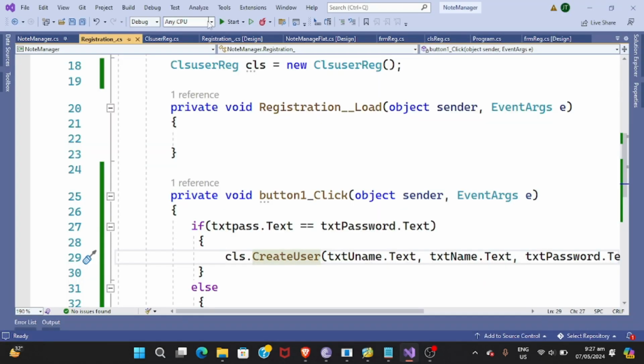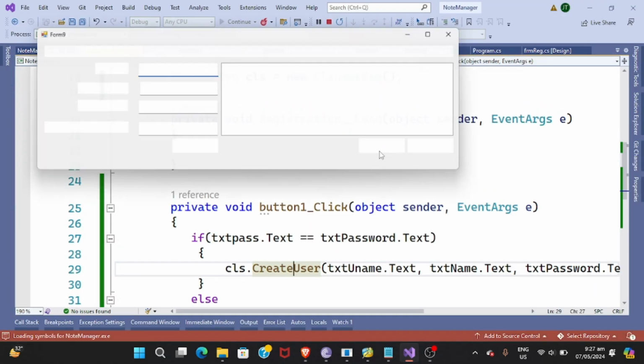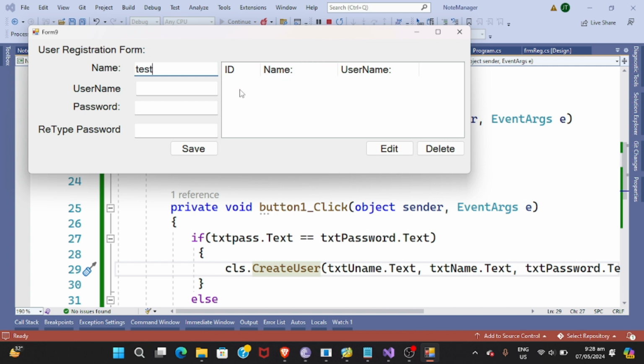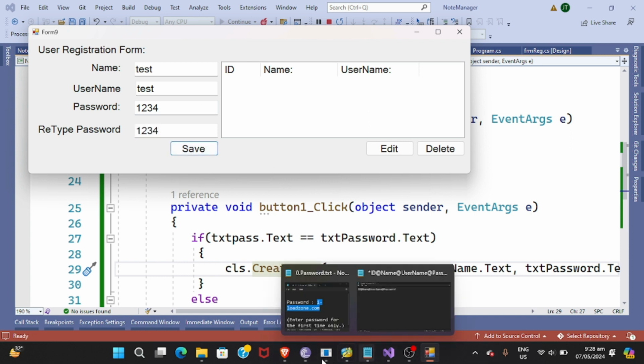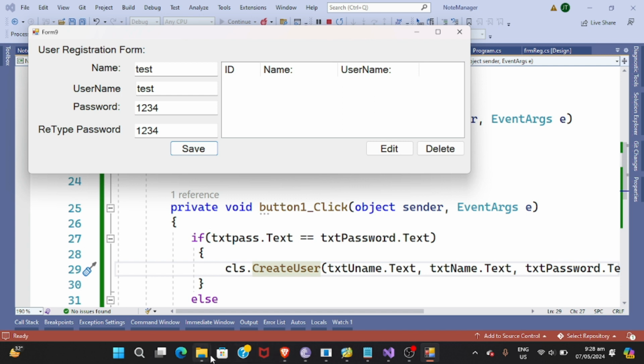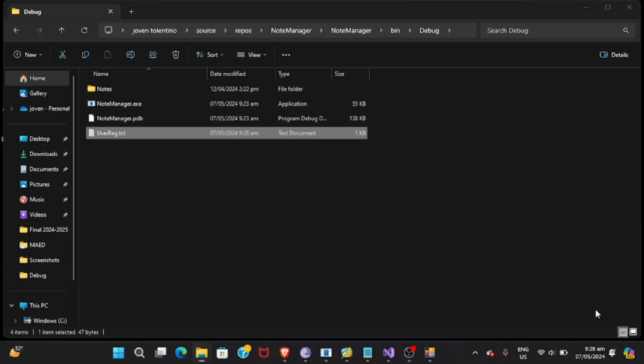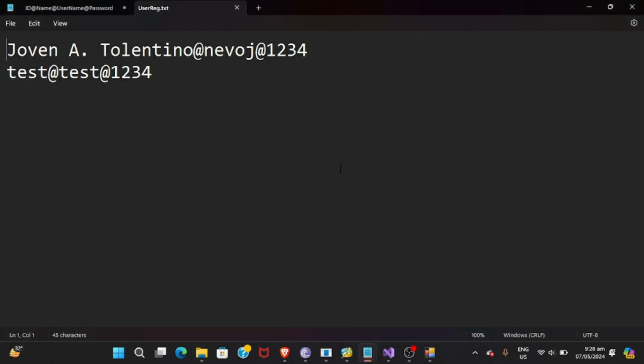For example, if we run the application and we type again a new username, test, and then 1, 2, 3, 4. If we go to the data, if you check the actual text file, it will have 2 items.